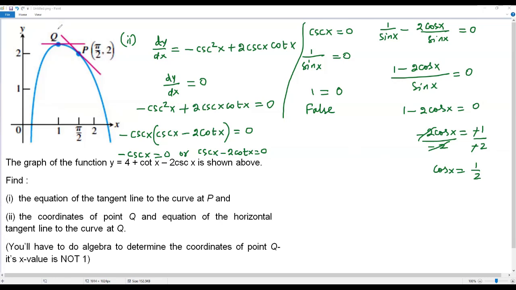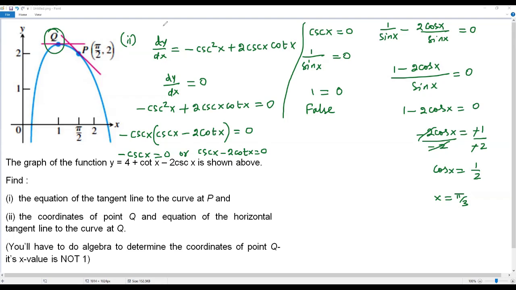So since the x coordinate of the point Q lies between 0 and pi over 2, here we have to solve for the angle measure x in this equation in the first quadrant, from 0 to pi over 2. That can be done easily using the unit circle or a trigonometric ratio table. The value of cosine x equals 1 over 2 when the angle measure x is pi over 3. That is, when angle measure x takes 60 degrees, the value of cosine x is 1 over 2 in the first quadrant. Okay, now I got the x coordinate of the point Q.